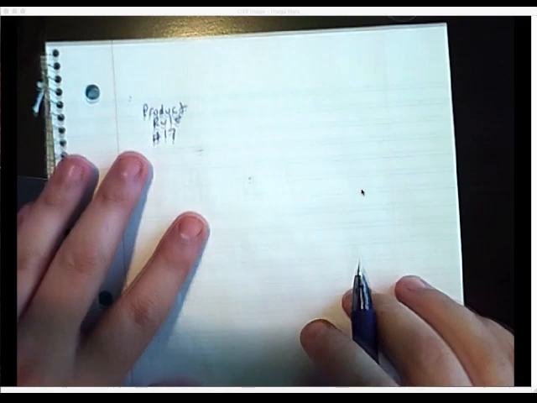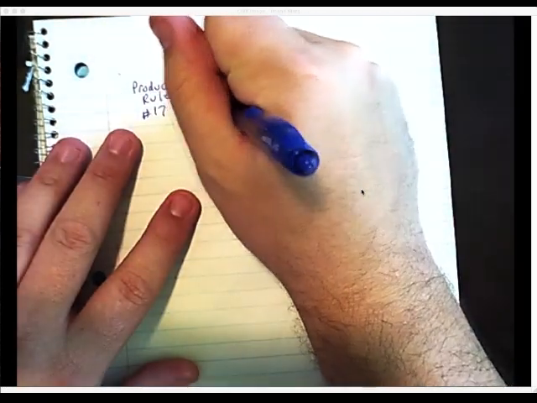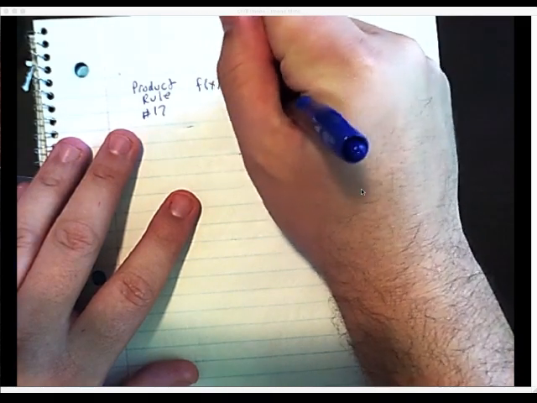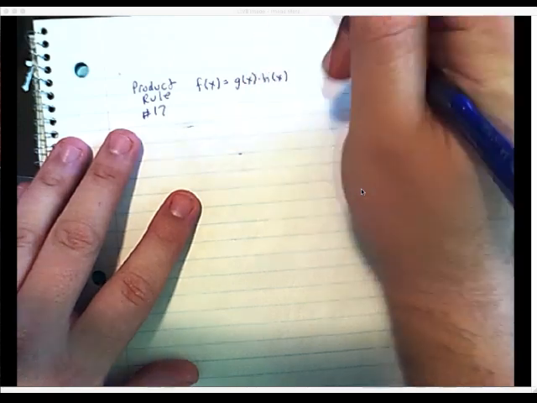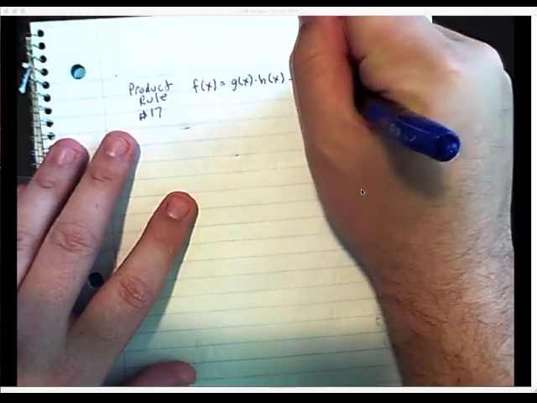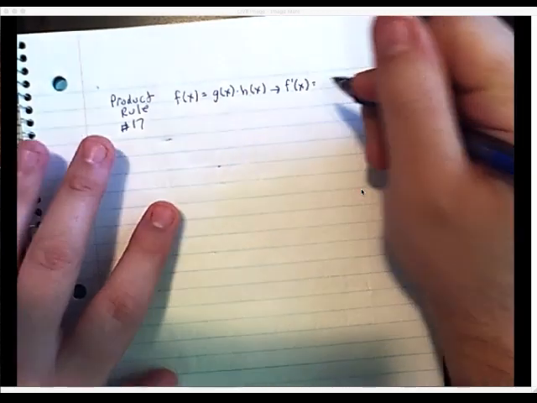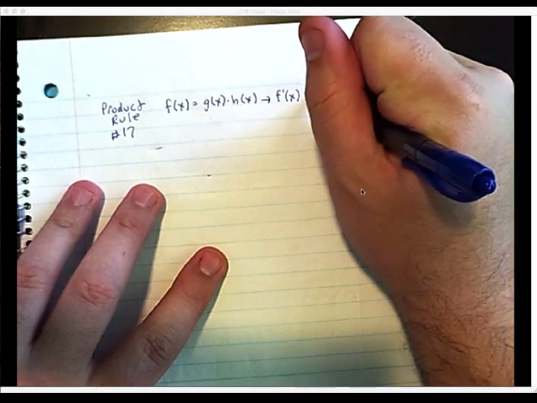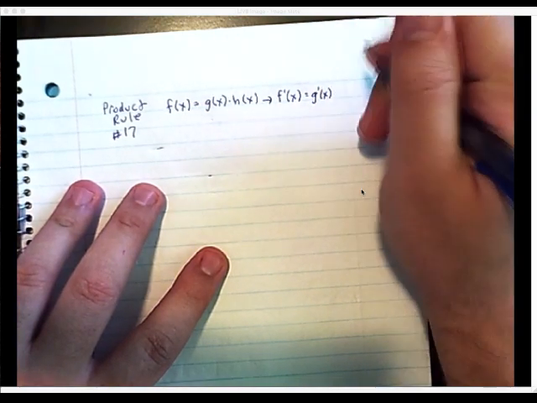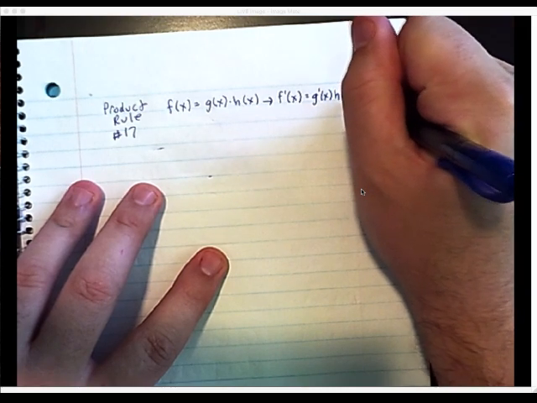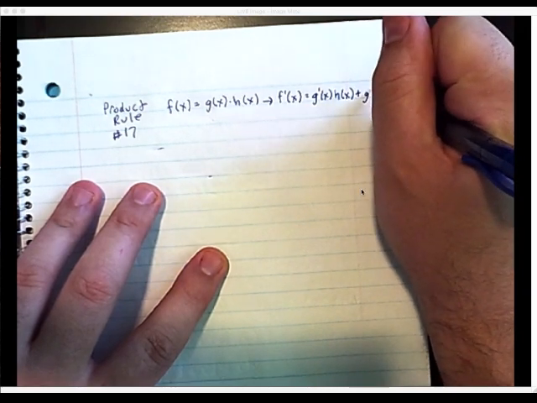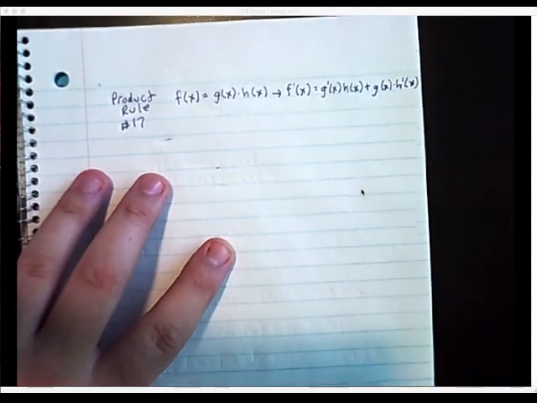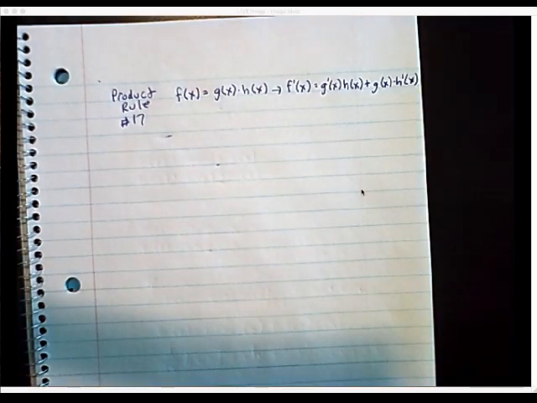And what the product rule says is that if f of x equals, I don't know, g of x times h of x, then the derivative equals, so when the function is a product of two things, then the derivative will be the derivative of the first term, which would be g prime of x, times the second term, h of x, plus the first term, g of x, times the derivative of the second term, h prime of x. So that's what rule we have to use if the function is a product of two things.